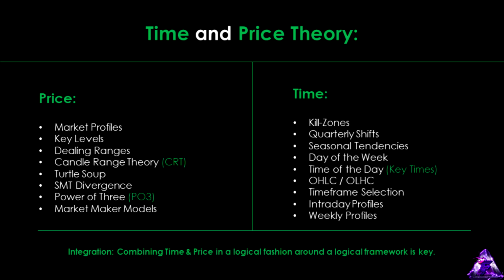Seasonal tendencies work best when combined with quarterly shifts, and when these two are integrated effectively, they can significantly increase your accuracy. Next, we have the day of the week concept. While quarterly shifts and seasonal tendencies help identify expansions over yearly or monthly ranges, the day of the week concept helps us pinpoint high probability days rather than months, which we'll discuss shortly.